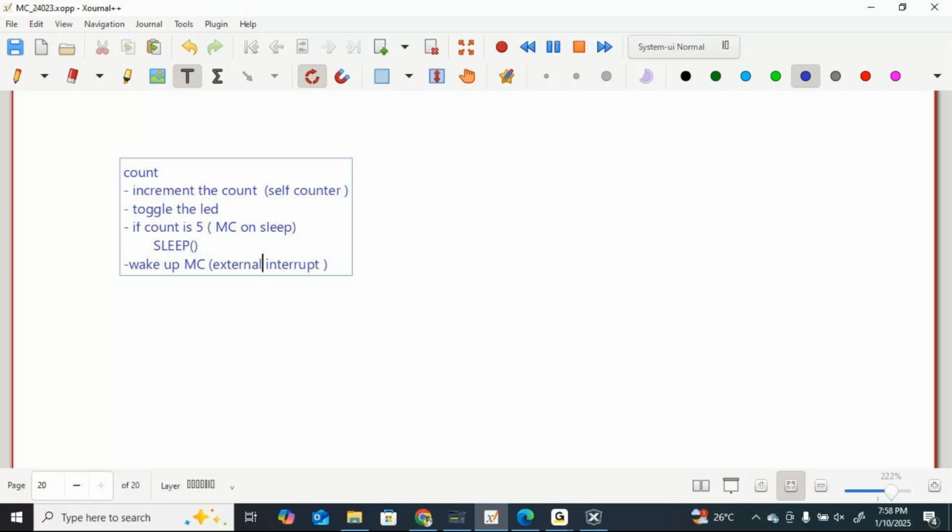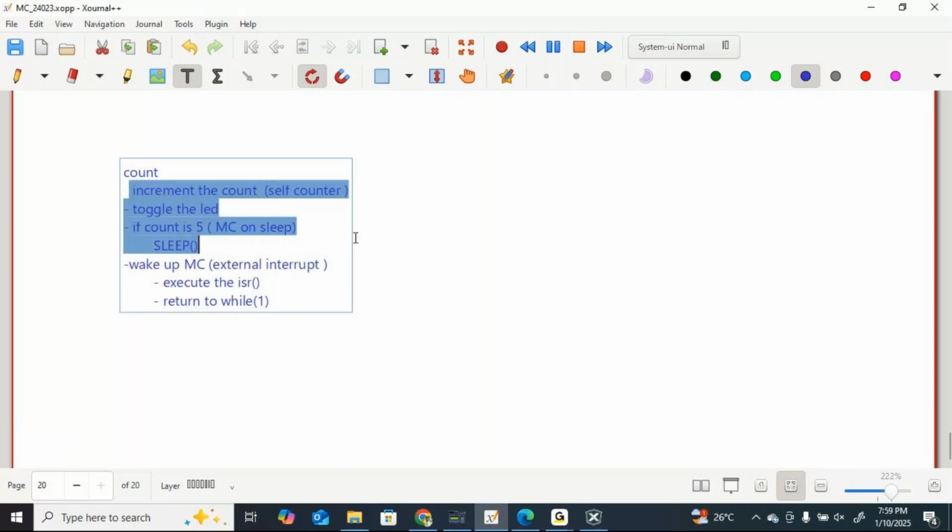Whenever there is an interrupt, the controller will wake up and directly go to the ISR. After completing the ISR, the controller will return to the while one. It will increment the count, toggle the LED, and again after 5 times, it will enter into sleep mode. So this is what we are going to do.